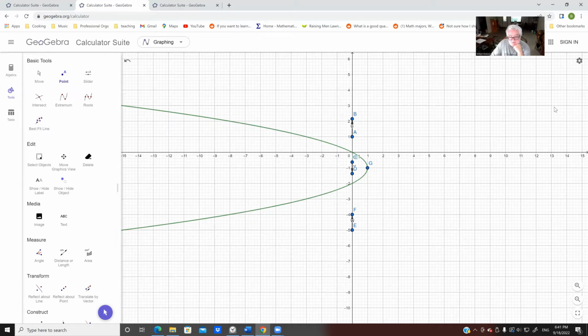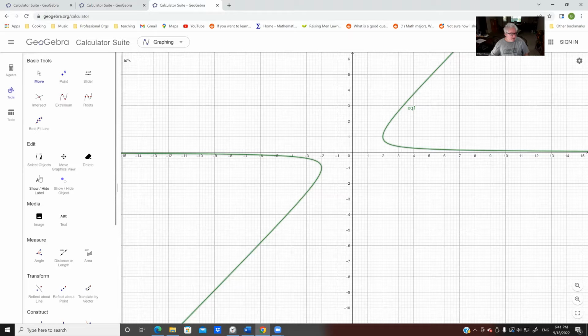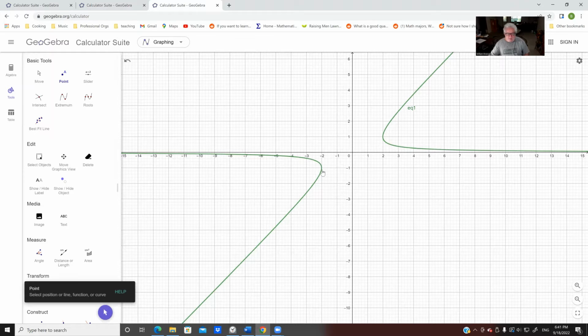And so everything outside here is up, everything inside the parabola is down. That means that this curve along the top is a source, this curve along the bottom is a sink. So that's that picture. And then here's the picture from the third one. We had these two curves. We know that we had two nodes, points. We had a node here at -2, -1, and a node here at -2, -1.